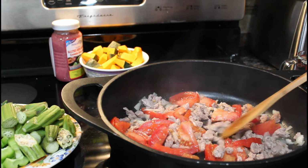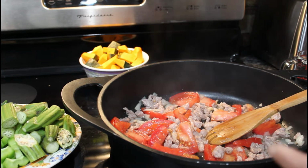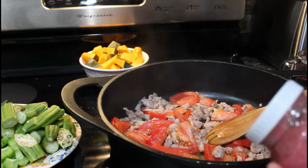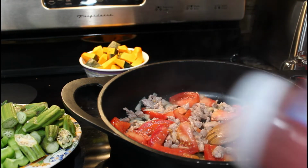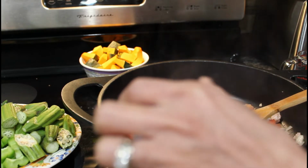Okay, next we're going to add the shrimp paste. If you have fresh shrimp paste, go ahead, use that. But what I have right now is the one in the jar. The one in the jar, they added sugar. You smell that yummy, yummy? Pinakbet? Yeah. It's better to use the fresh ones.